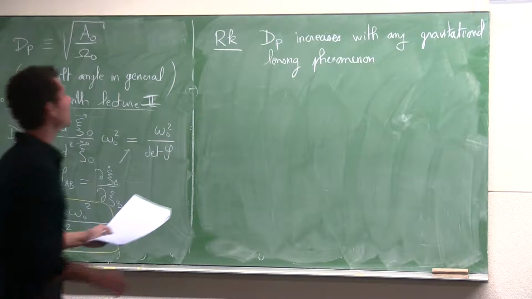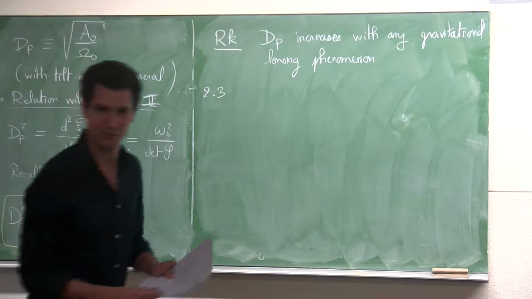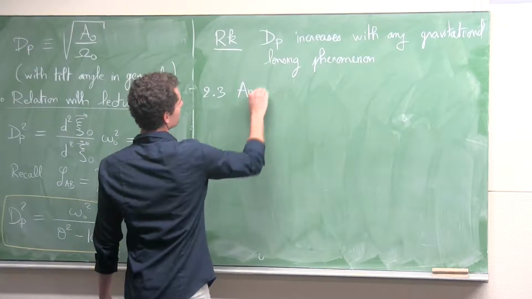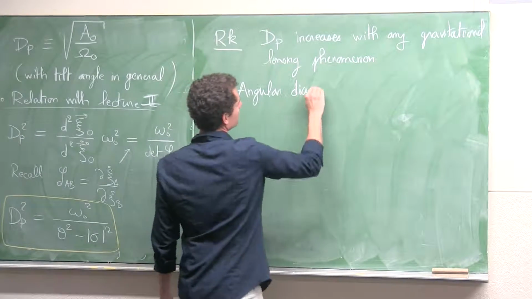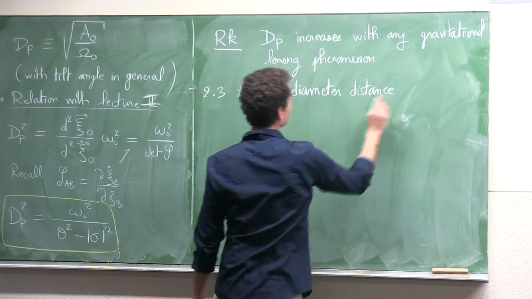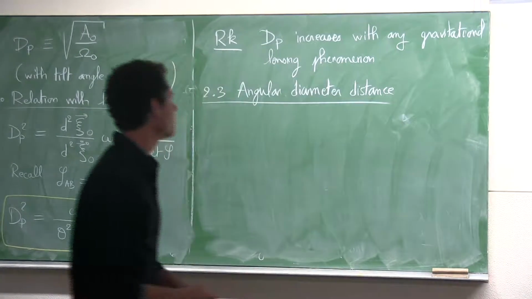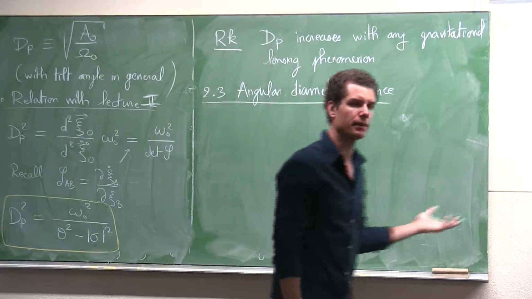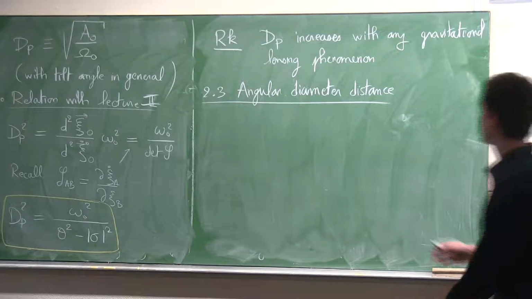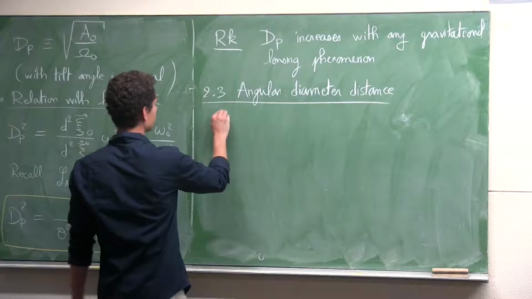Okay, let's talk now about another notion of distance. The one that you mentioned, Tony, is actually the last one I wanted to talk about, the luminosity distance. But yeah, first the angular diameter distance, of course. We are using that for the CMB, for baryon acoustic oscillations, for the fraction of gas in clusters. It's actually a notion of distance that is used a lot in astronomy and cosmology.